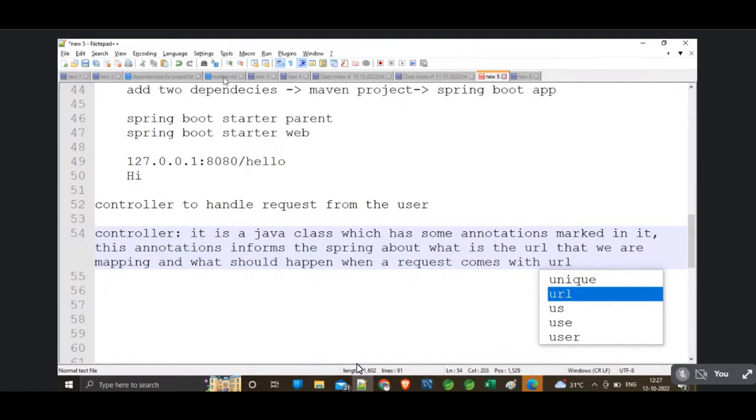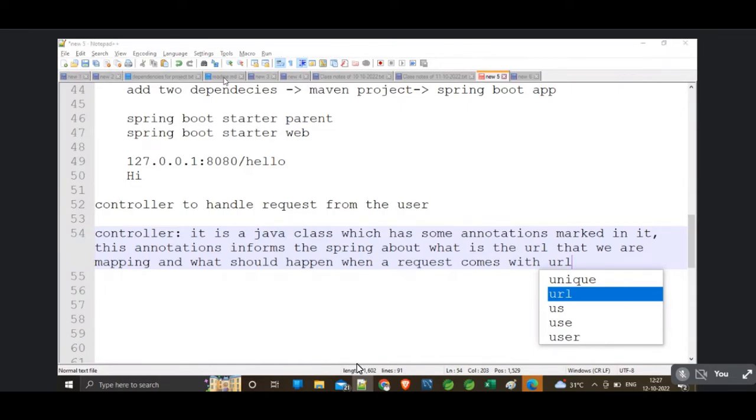Whenever the user sends some request, we have to prepare for the request in the controller. The controller is the main one which can handle the request and send the response. So here I am just creating one simple controller.